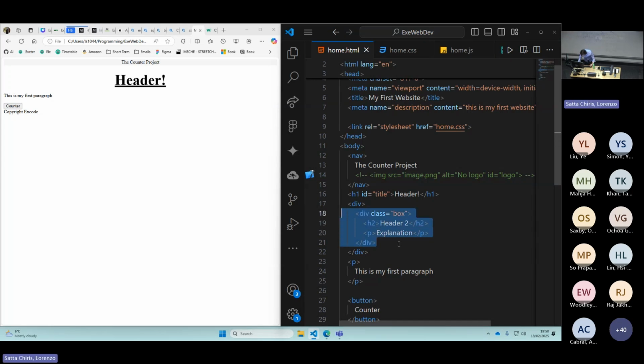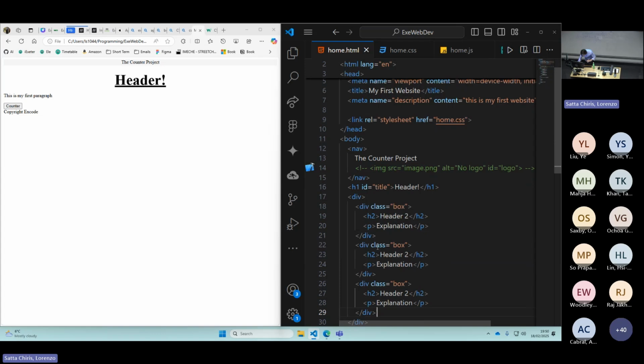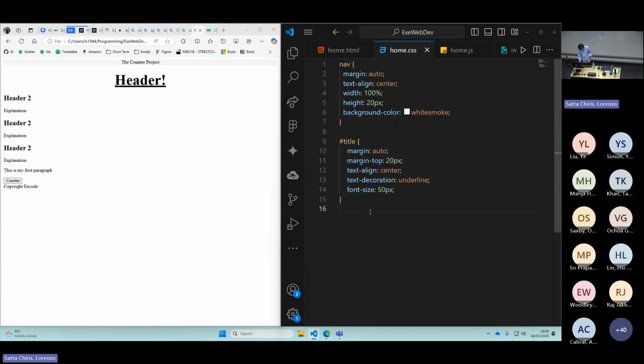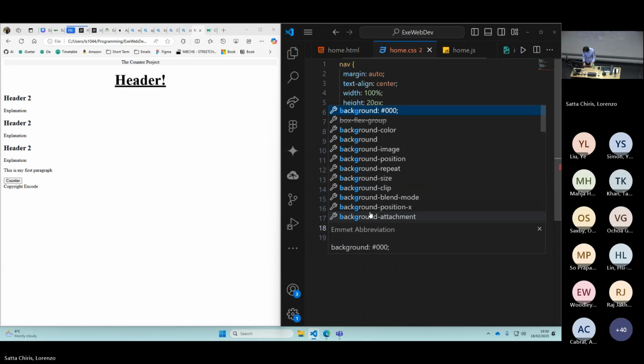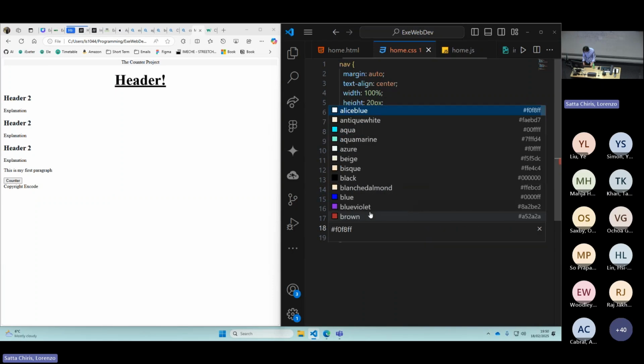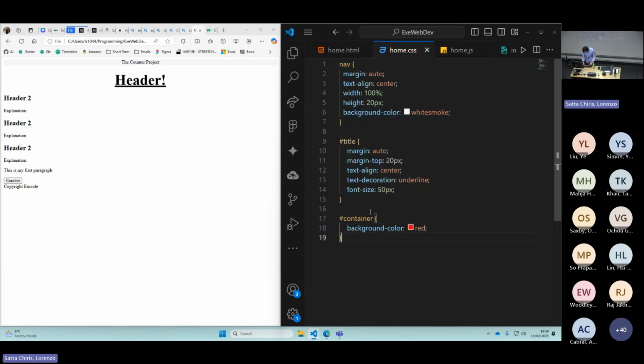And go here, select one, select another, create 3 of them. And see now, we have our 3 boxes like this, but they have no style, they have basically no sense. And I'm going to give an ID here, which is container. So first of all, to make sure that we always follow and see everything, let's just give a color to everything. So here, container, going to go background color red.